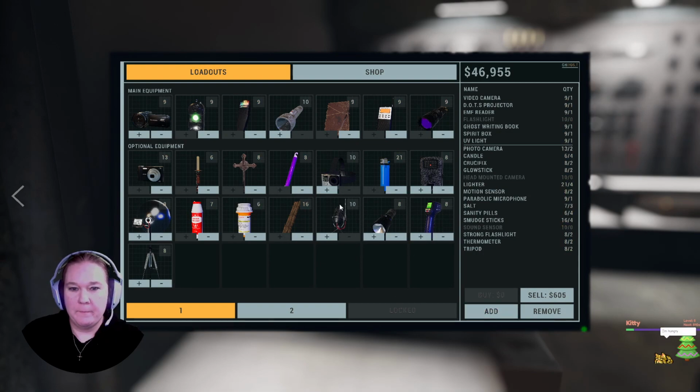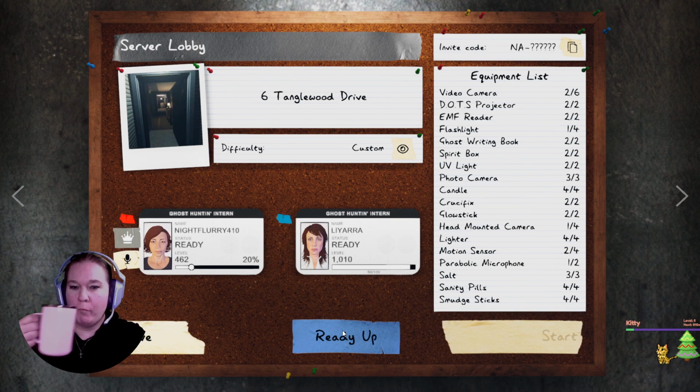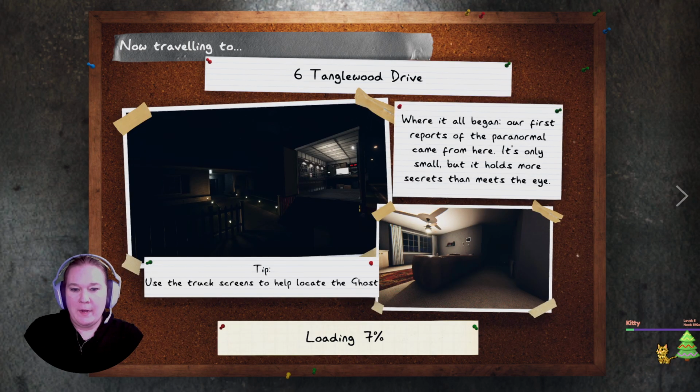I forgot to add the head cam, so I'll have to add that in, if I can remember what they look like. Ah, there it is. Alright, so I've got one head cam in now. Should be good to go. That was a beneficial crash then.